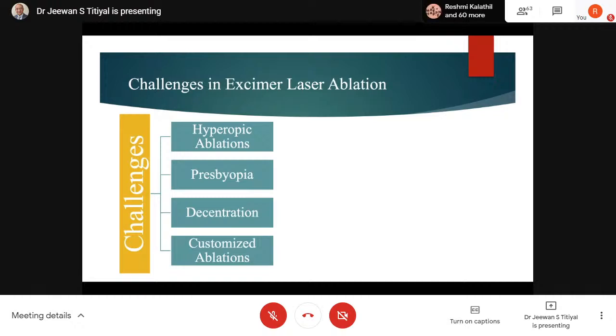In future, all this can be combined if you have some sort of artificial intelligence for pre-op investigations to pick up poor patients for a refractive procedure, or pick up undetected ectasia in these patients. Similarly, for ablation also, artificial intelligence will come, which is going to give you a more personalized treatment for each patient.